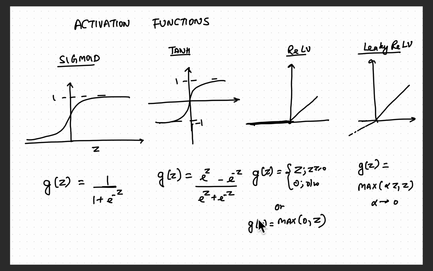There's another variation of ReLU, or rectified linear unit, called leaky ReLU, which is max of alpha z and z, where alpha is greater than 0. The idea is that in ReLU, g of z is constant, 0, for z less than 0, but in leaky ReLU you have g of z still a factor of z, but a small factor, so typically alpha would be less than 1 definitely. Which means that if you differentiate g of z with respect to z for ReLU, you are differentiating a constant when z is less than or equal to 0, but in leaky ReLU you are not differentiating a constant. You'll still get some gradient and you'll still get some learning.